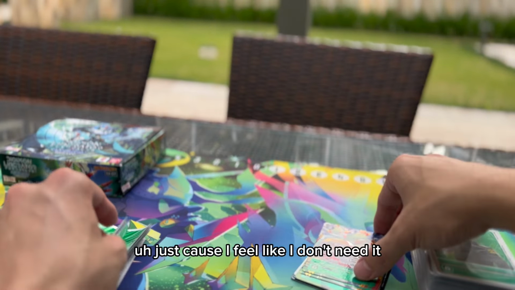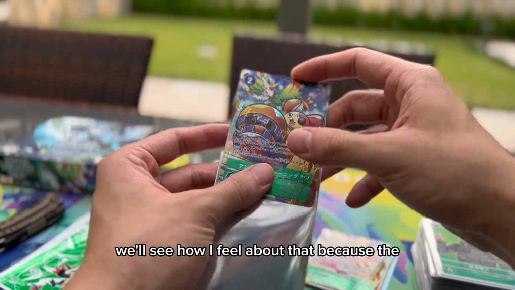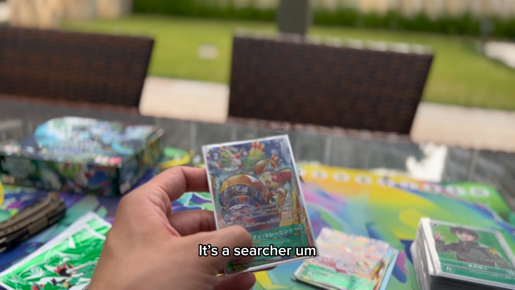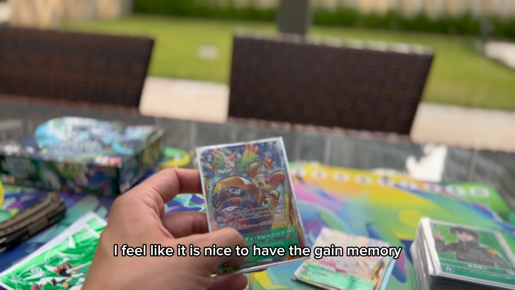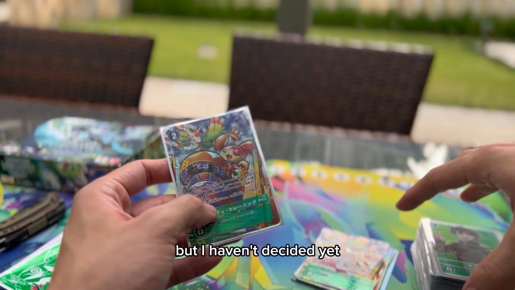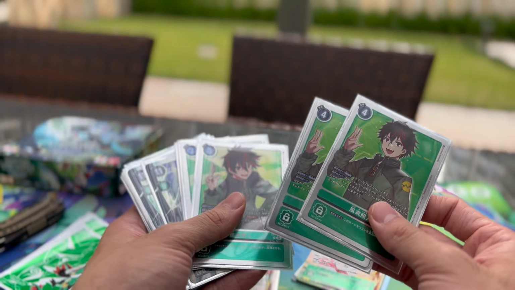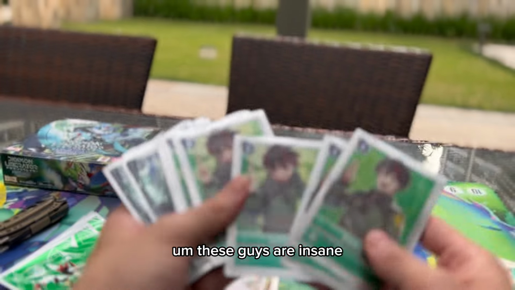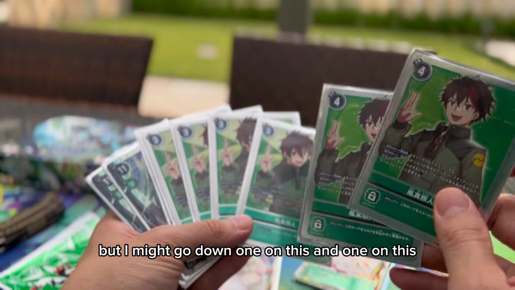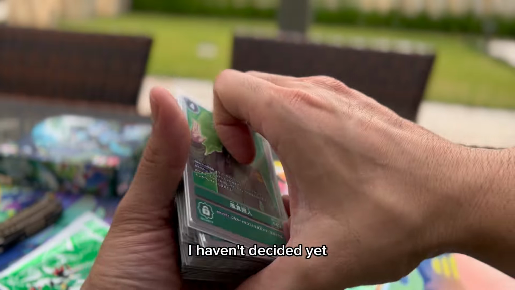I'm not running the promo one, just because I feel like I don't need it. But we'll see how I feel about that, because the on play to be able to play a Terramon is pretty cool. It's a searcher. The other thing is I feel like it is nice to have the gain memory when you digivolve into a bird or avian, but I haven't decided yet. These are important for being able to switch the attack from the Digimon to the Tamer. These guys are insane because you get the Piercing and the Blocker, unsuspend, and so on. But I might go down 1 on this and 1 on this and put 2 of the promo ones. I haven't decided yet.